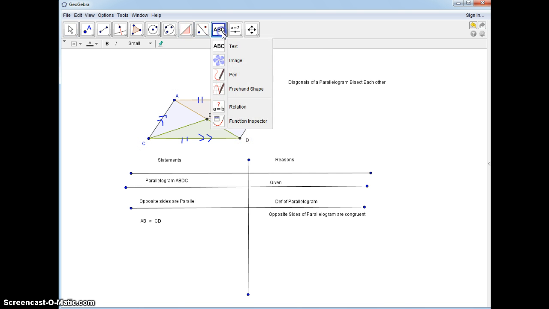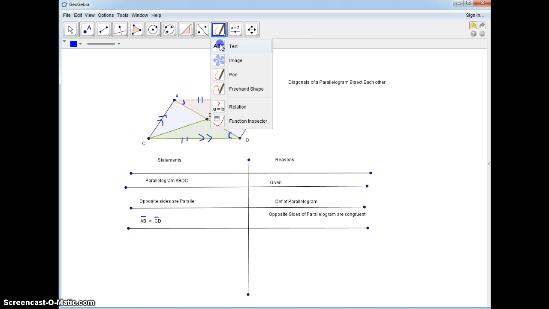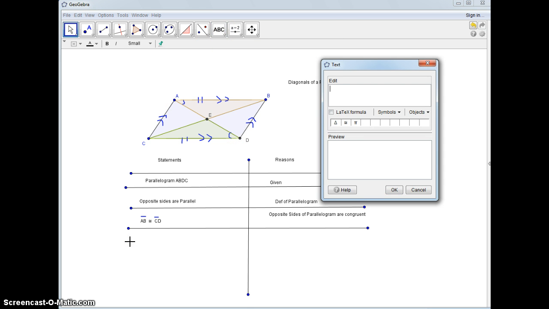And when you're actually showing these segments are congruent, you have to put this little line on top. Now we have a lot, but not everything. Because these are parallel and this is a transversal, we can say that this angle is congruent to this angle. So let's mark these angles properly, which would be angle DAB.